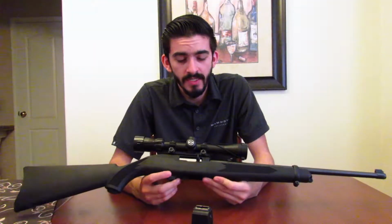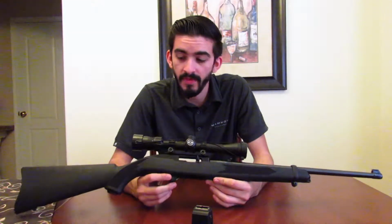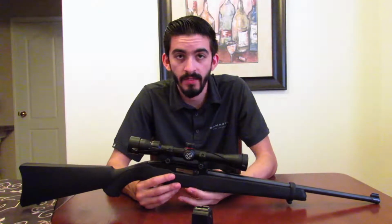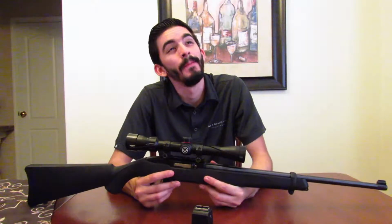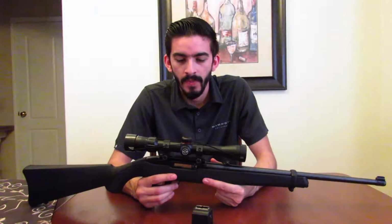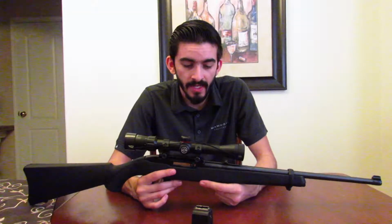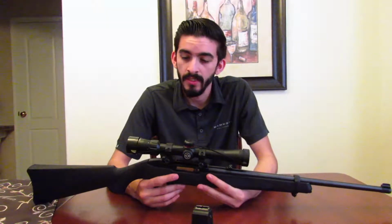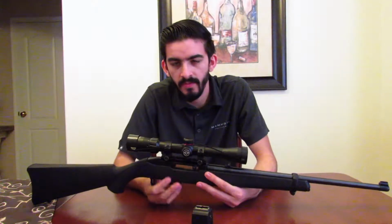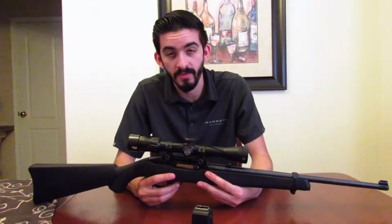Of course your 10/22 is not going to come with the scope unless you got some kind of package offered by your store. This specific model I bought at Sportsman's Warehouse. Today is October 27th, and that was back in March, I believe, so I've had it for a pretty good amount of time. They just opened up here in town, and it's a great gun. The scope is a Simmons, 3x9x32. It's a decent scope. It was only like $50. It's not some amazing scope, and I didn't want to buy some amazing scope because it's just a .22.